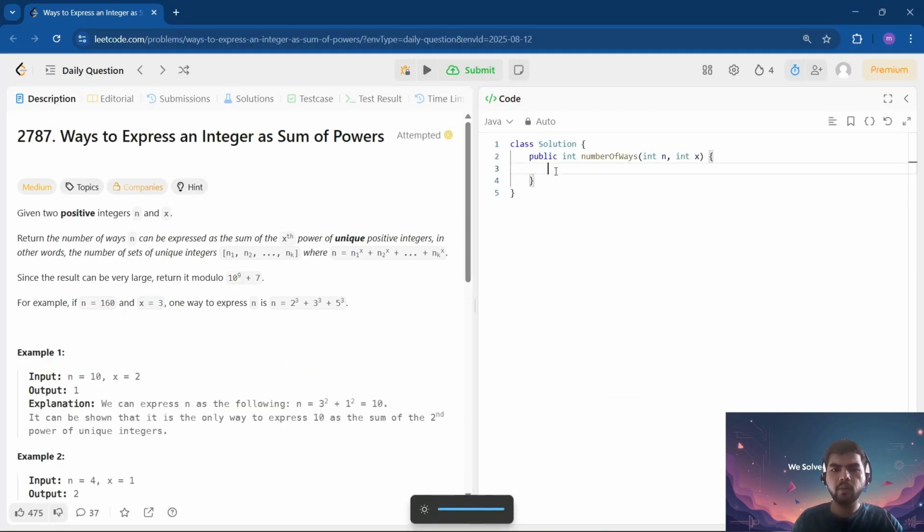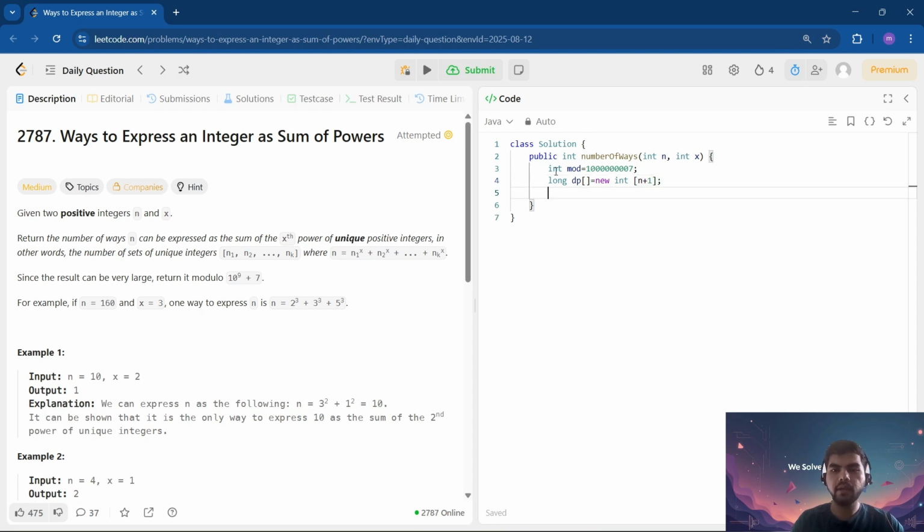So let's write the code for it. Here we will first take one mod, equal to 10 raised to 9 plus 7, whatever is given. Then we'll take a long dp, because sometimes the value can be greater and overflow the int range. So we're taking a dp as a new long array of size n plus 1.